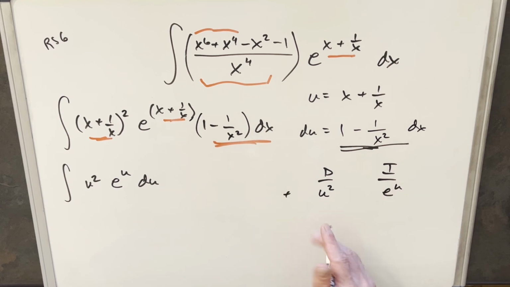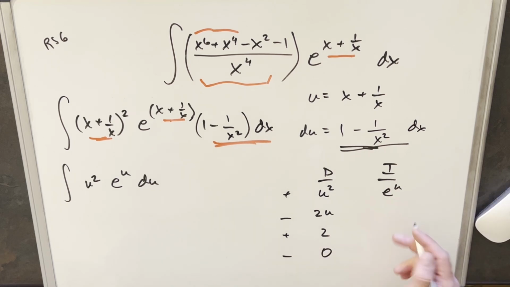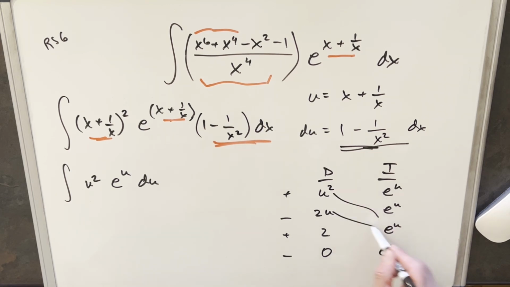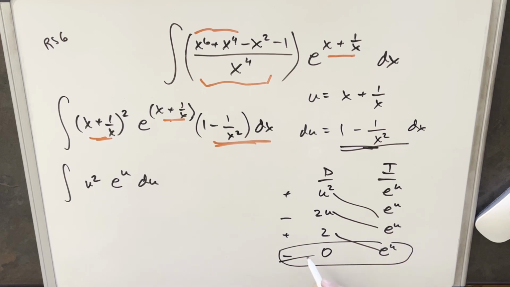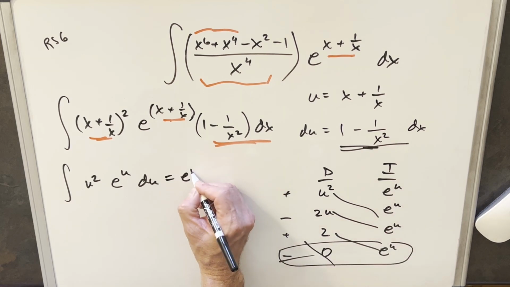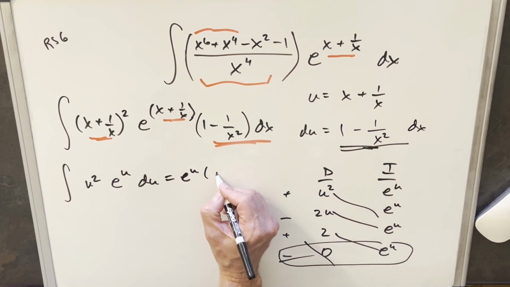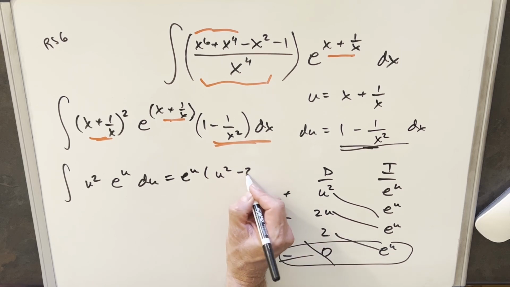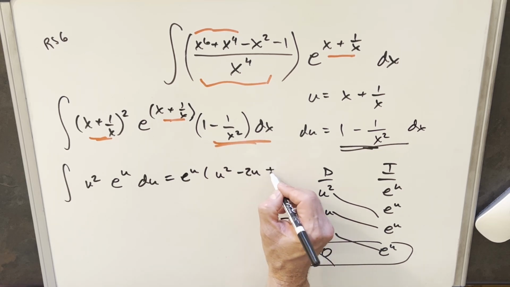Then we'll just differentiate down this left column. So differentiating u^2, we're going to get 2u. Differentiating again, 2. One more time, 0. Then integrating e^u is just going to be e^u, e^u, e^u all day long. And then we'll have our solution in u right here on the diagonals. The last row is 0, so we don't have to worry about that. That's going to be gone. So what I'm going to do for this is, since we have an e^u in each term here, I'm going to factor out an e^u, and then just look at what we have on the left here, which is just going to be u^2 minus 2u, and then plus 2.